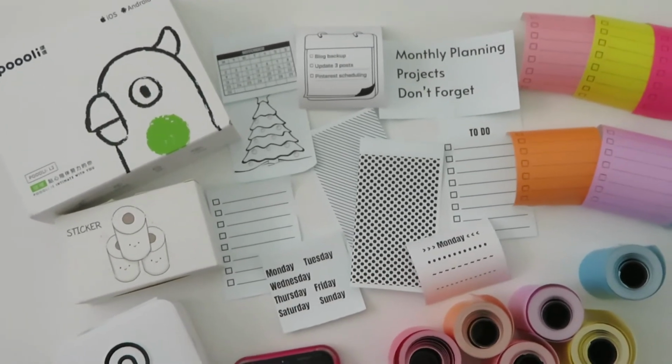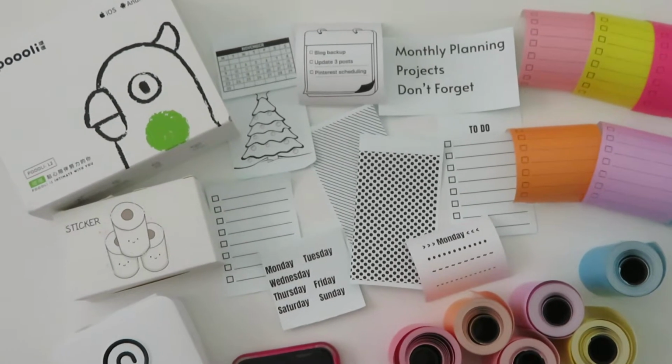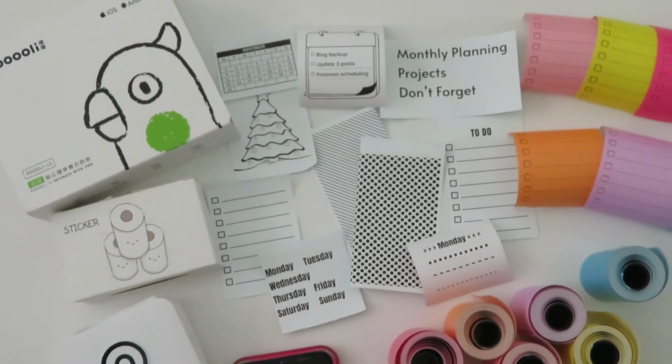In this video I'm doing a review of the Poooliprint. So this is a nifty little pocket printer which has no inks to replace. It's all done with heat.